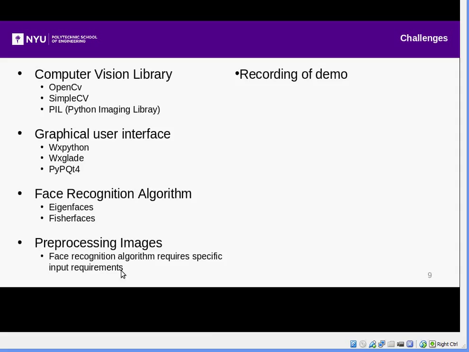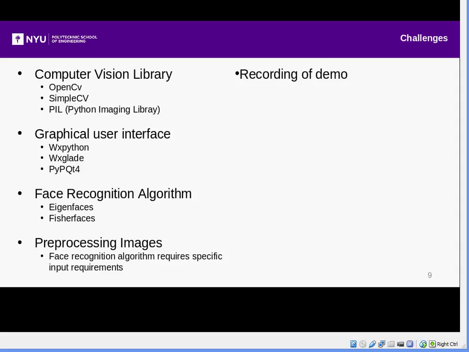Another challenge encountered was pre-processing of images. The face recognition algorithm requires that as an input, it receives a very specific size and number of pixels, and that presented to me a rather challenging problem, because not all the images that would be extracted would automatically fit, hence pre-processing images.